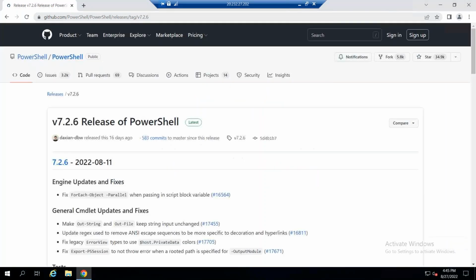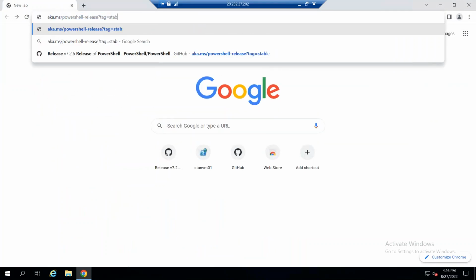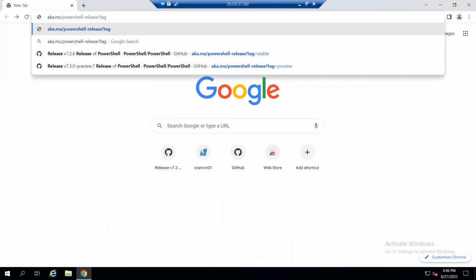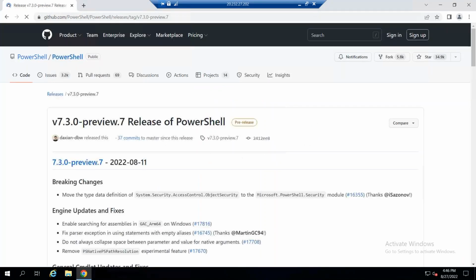Now you can see the latest stable release available is 7.2.6. But if you filter by the preview release, you get the 7.3 option, which is not yet in production support. See, it automatically redirected my request to 7.3.